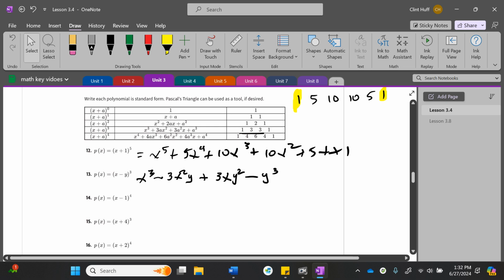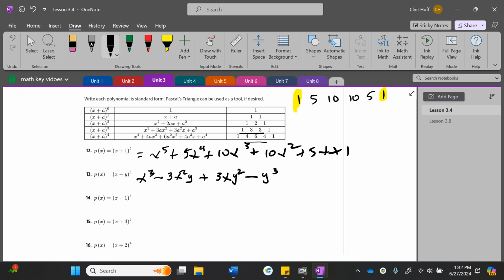Okay, on the next one, having a 1 makes this a little bit simpler. So we're going to use the 1, 4, 6, 4, 1 row now. So we get 1x to the fourth minus 4x to the third. Notice the power goes down by 1, and it's a negative coefficient, the second number on that row. Then it's going to be plus 6x squared minus 4x, and then plus a 1. When you get a minus sign in the binomial, it causes the coefficients to fluctuate: positive, negative, positive, negative, positive, negative. All right, the next one, we're back to the 1, 3, 3, 1 thing again.